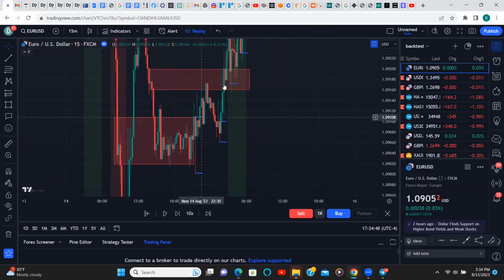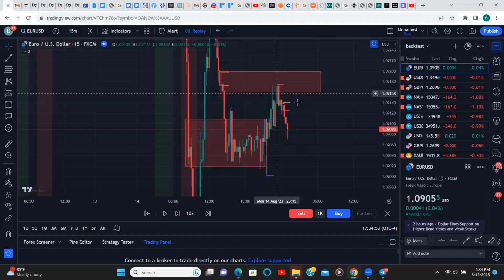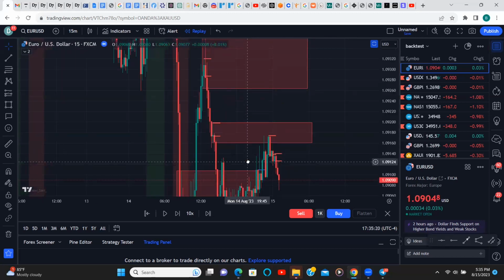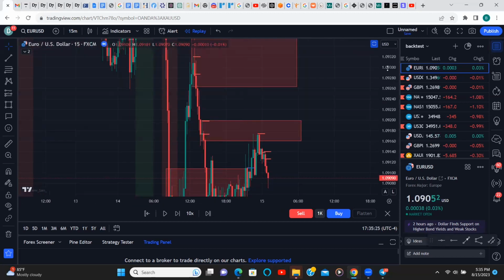Okay, so price, I'm going to go back. Price retested this zone and rejected well. It tried to mirror it a little bit, but it really couldn't get the job done, especially down here. That's why it's also important that you build a nice system around this if you're going to be trading with order blocks, and you have your own confluences. Of course, the more confluences, the better for your trading setups. These are just examples of what order blocks are. So do not just trade order blocks by themselves. Please don't. That's why I have my mentorship program, so you will not be in danger.